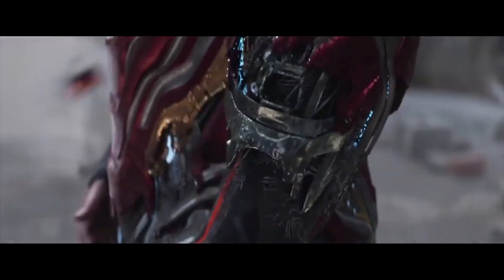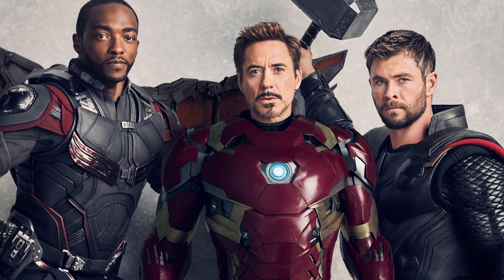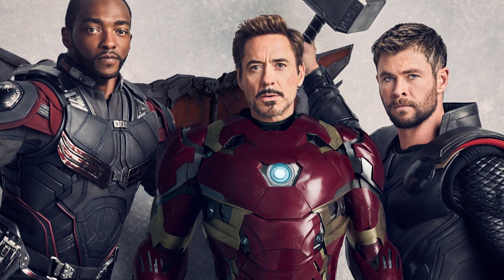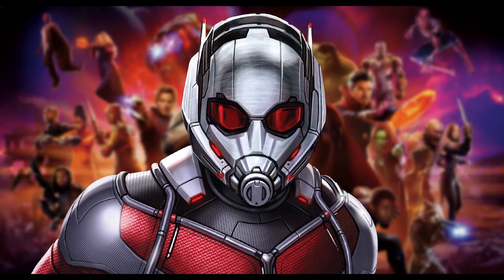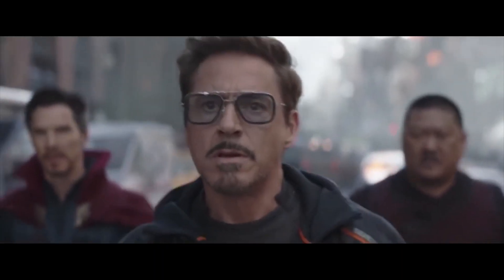This bleeding edge nanotech armor is the absolute peak of Tony Stark's intelligence. This doesn't mean he hasn't added several gadgets — just that it will be the same suit as in Infinity War. This also raises another question: what has Tony Stark been doing with his time? We know Avengers 4 will have a time jump from Infinity War, and the answer likely has to do with Ant-Man's quantum realm and time travel.